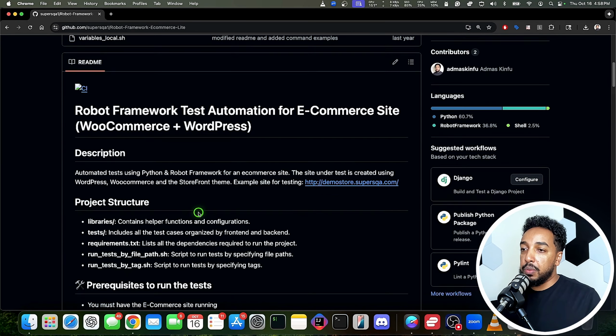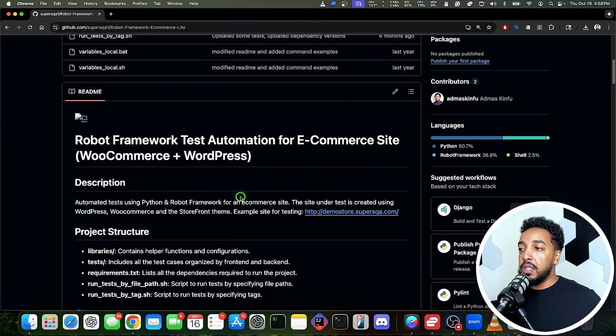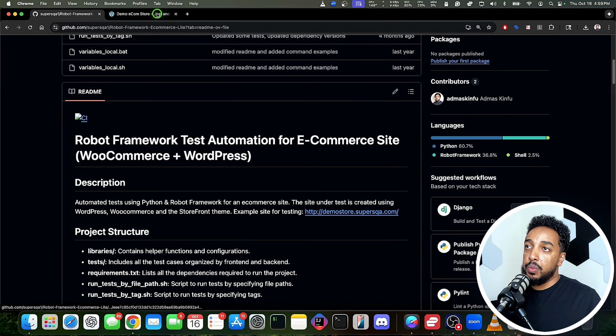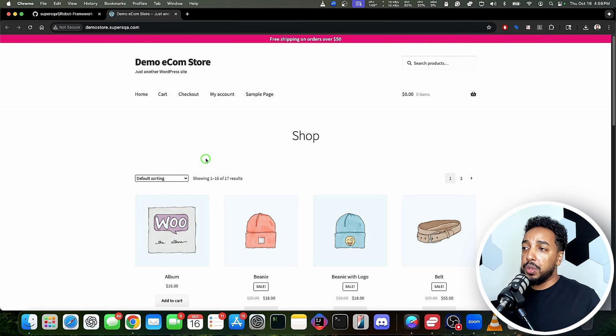Okay, so now let's start with the instructions. So by the way, this test is for a dummy e-commerce site we practice on, right? I shouldn't call it dummy, but we don't process credit cards. Other than that, it's a real e-commerce site. This is a site we use for most of our automation practice. So it's an e-com site and there are real tests here.